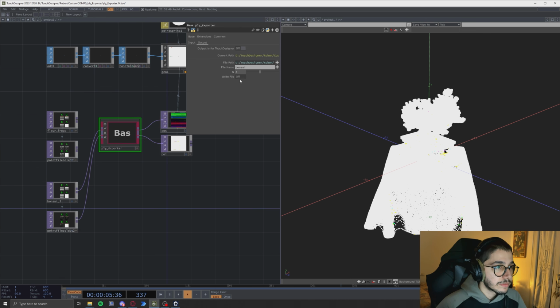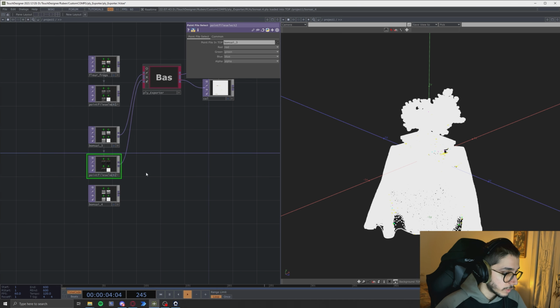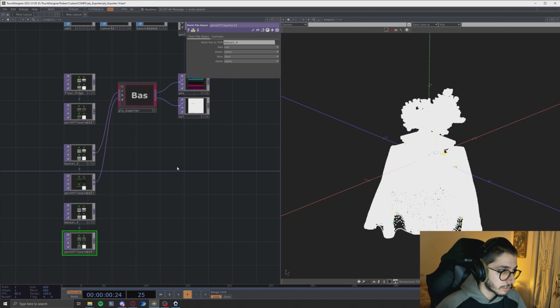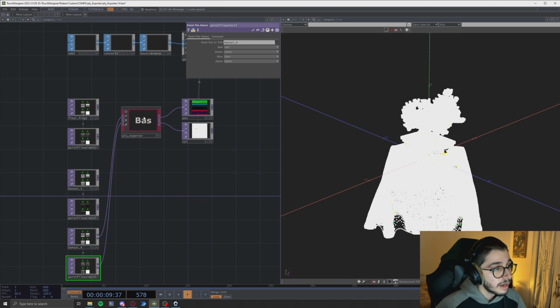So let's write onto the file, which I now have again inside of my project folder. We can bring it here. We can create another point file select, and send the data from the bonsai 4 over here. And if we now send the positional and, oops, coloring information, big lag spike there.